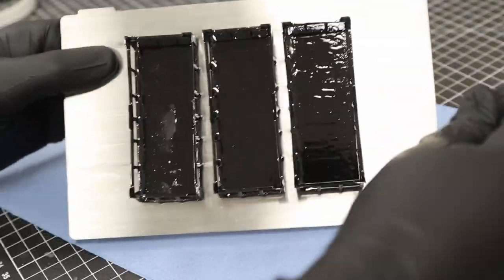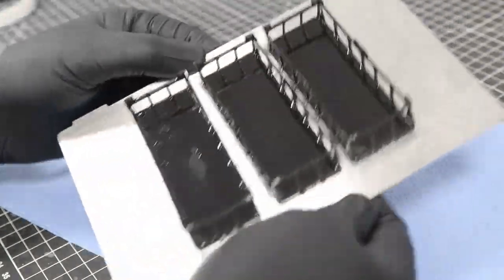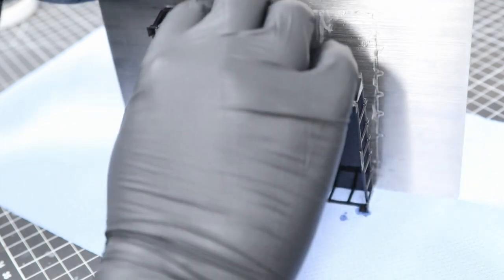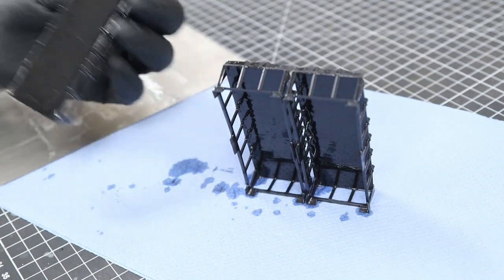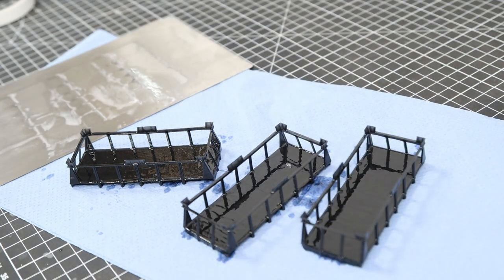And I'm wearing my gloves because resin is not particularly nice stuff, apparently. But just pop the flexi plate, just bend that, flex it, and then they will come off. Honestly, there you go. And they just need a proper wash and then the curing. And then we'll be ready to go to the next part.